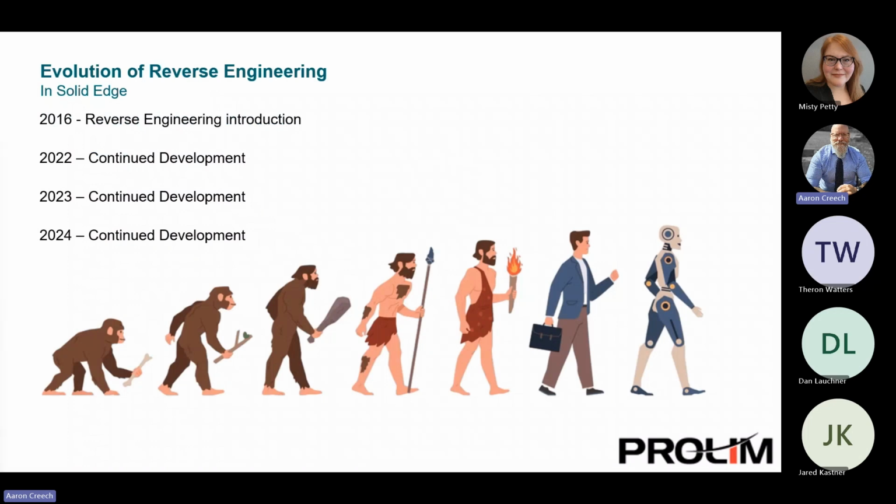Then in Solid Edge 2023, the term convergent hybrid modeling was introduced. This allowed users to combine that mesh data and that BREP data operations in one environment, basically meaning that you could use both data types simultaneously. And then this year with the latest release of Solid Edge 2024, there was some continued development in the reverse engineering environment. There were some further improvements for automatic region detection, and they also added some mesh and boundary smoothing commands. So as you can see, it's continuously being developed and invested in for Solid Edge.